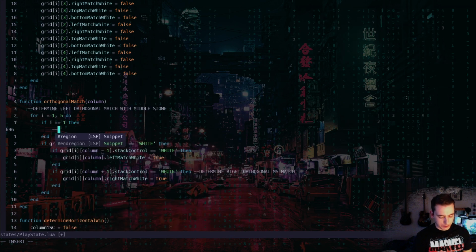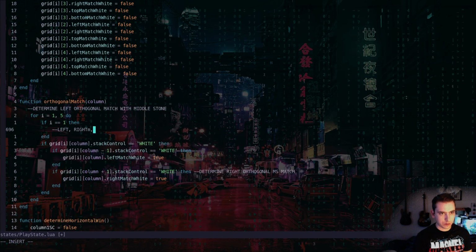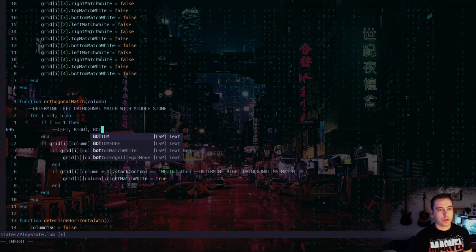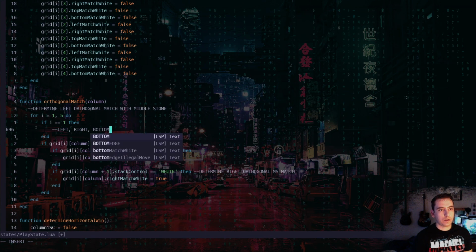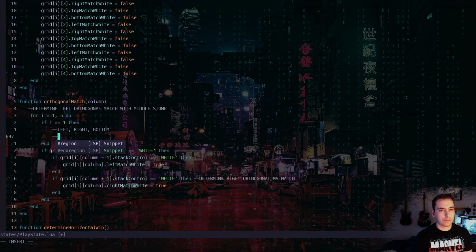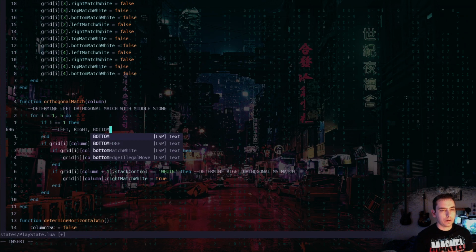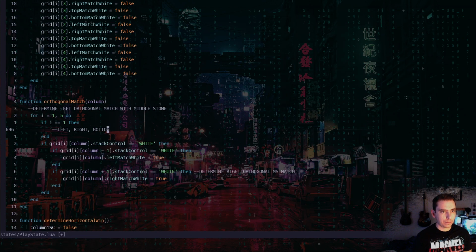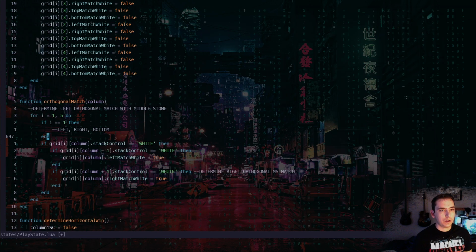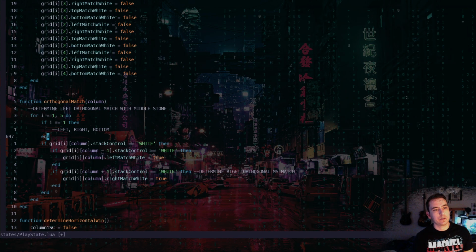So let me see. Left, right, and bottom. If our I is 1, then we would say else if our I is 2.